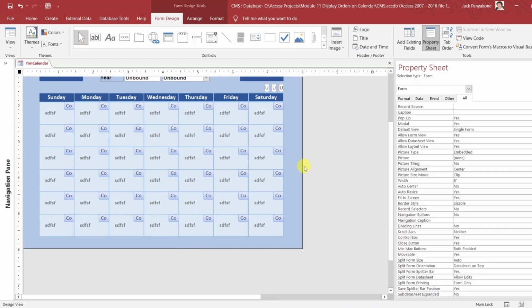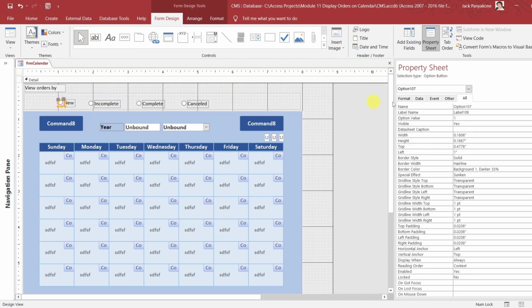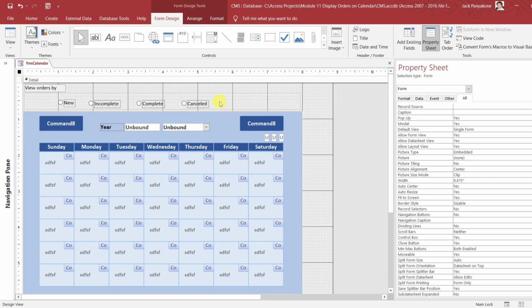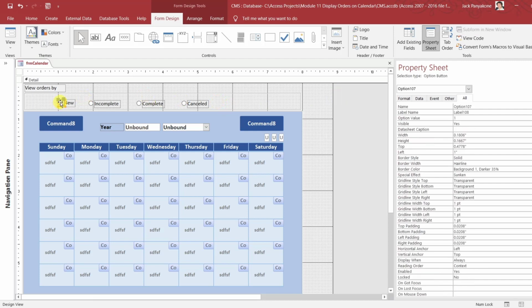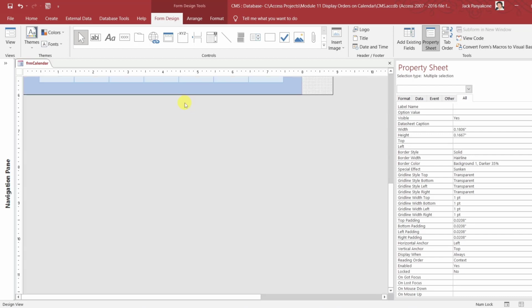And then we're gonna have the list on this side. Alright, let's work on this one first. Let's move this up just a tad, like so.